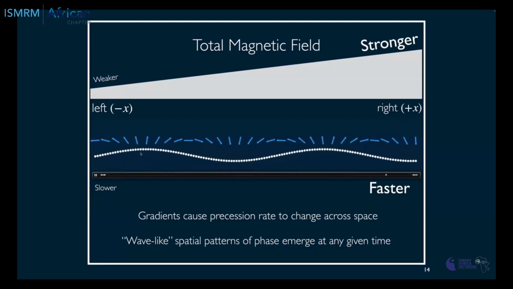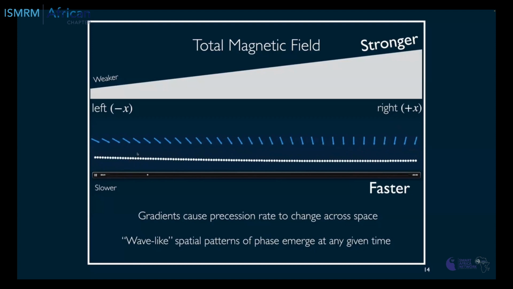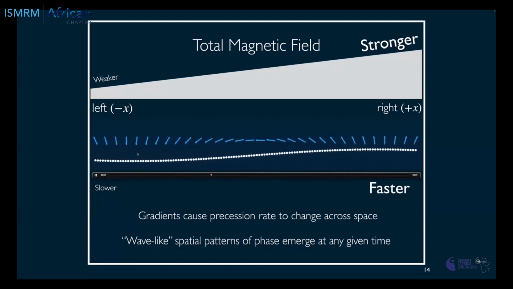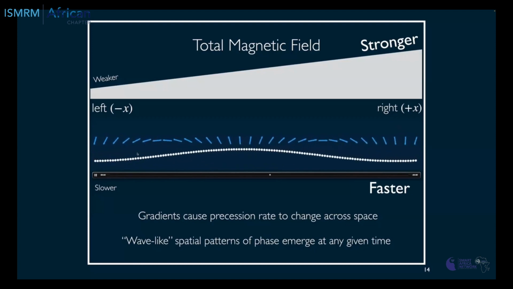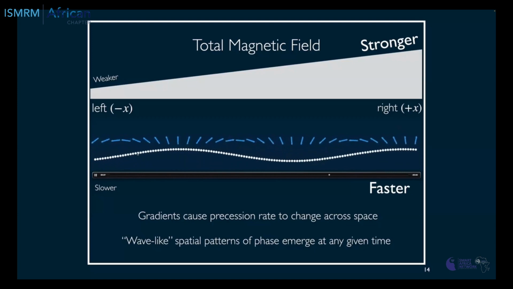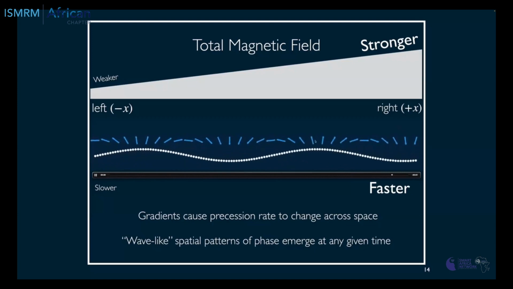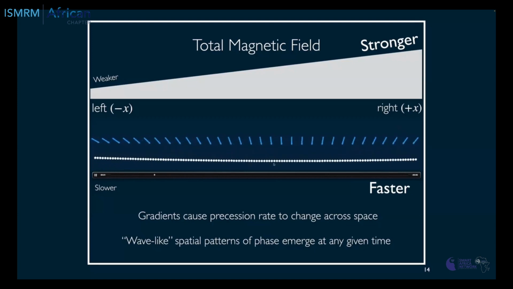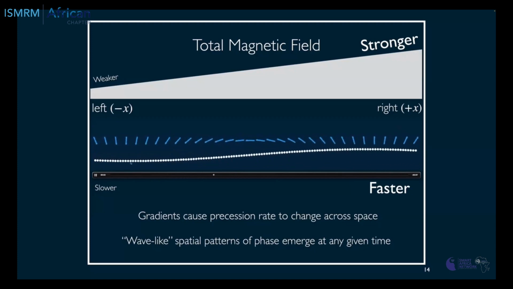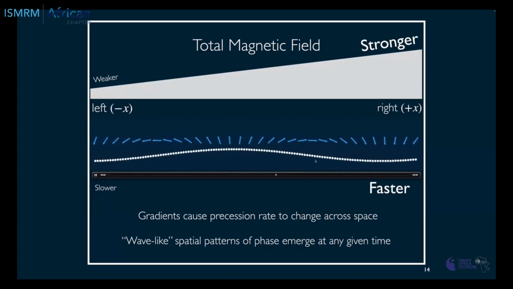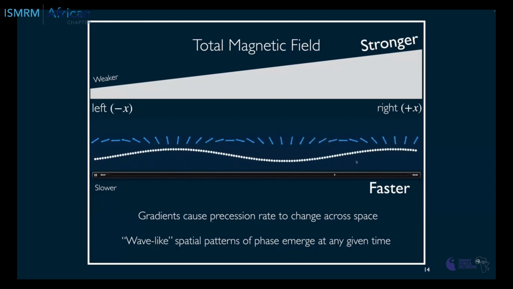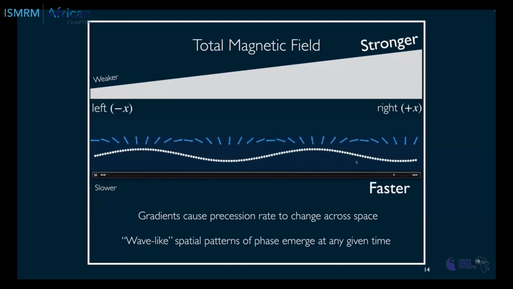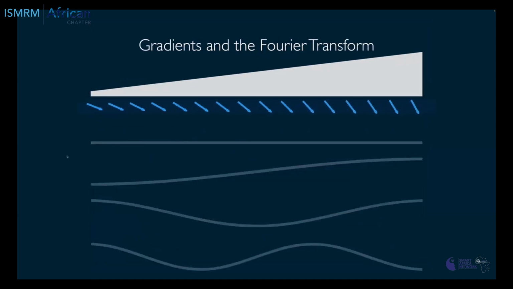And if we plot underneath the phase, or the angle of the magnetization, as a function of time, we can see as time evolves and as we leave the gradient on, we start to see these sinusoidal patterns in the phase. Initially it starts out quite flat, then we get about one period, and then soon 2 periods of fluctuation.